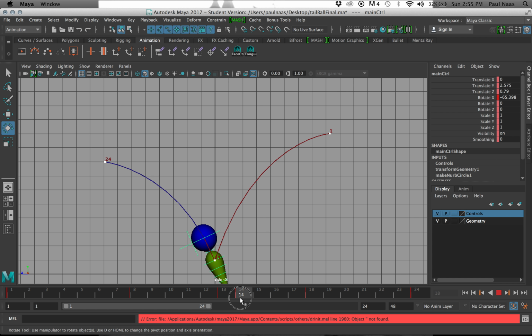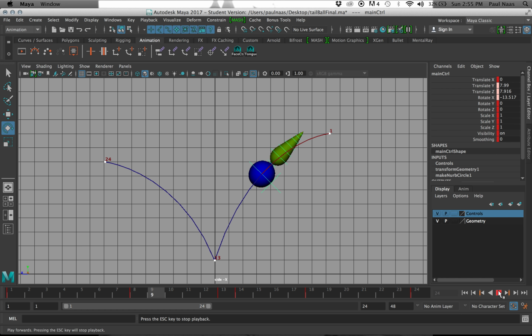It's there, bounces up, and you can see that the whole time that it's moving, the ball and that first connection are following that path of action. There we go. So those are the first couple of steps in doing this.